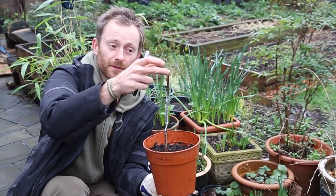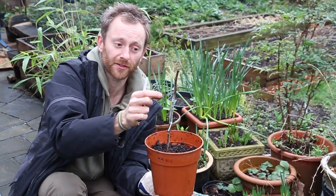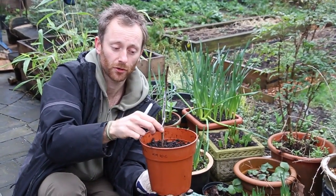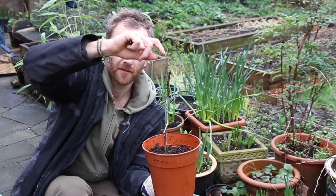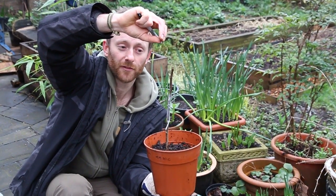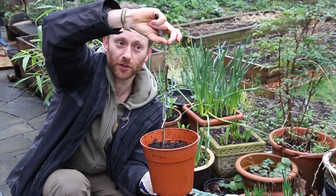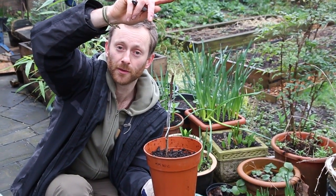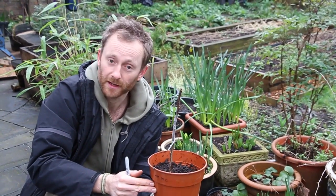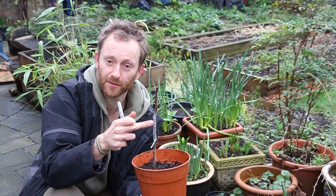For aftercare, concentrate on the two uppermost buds and let those grow - pinch off all the rest as they start to grow, using your thumbnail or secateurs. Do the same with the rootstock: remove anything growing on it, so energy is diverted into those two shoots. Once you have a definite winner, remove the other shoot, put a cane in before roots establish, and secure the shoot to the cane. We keep two shoots initially just in case one gets damaged. It's a satisfying moment when you first see the shoots growing - you know the graft has taken and nutrients are transferring between the two pieces.